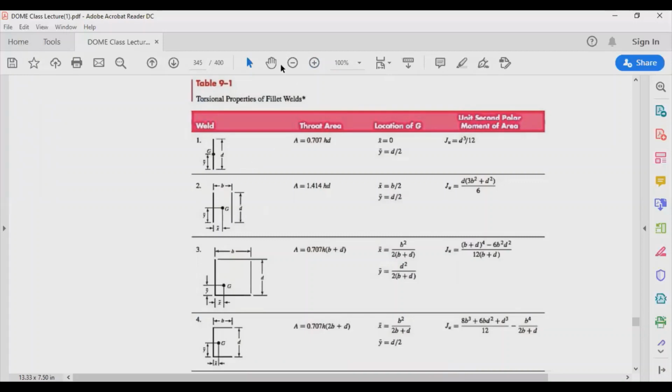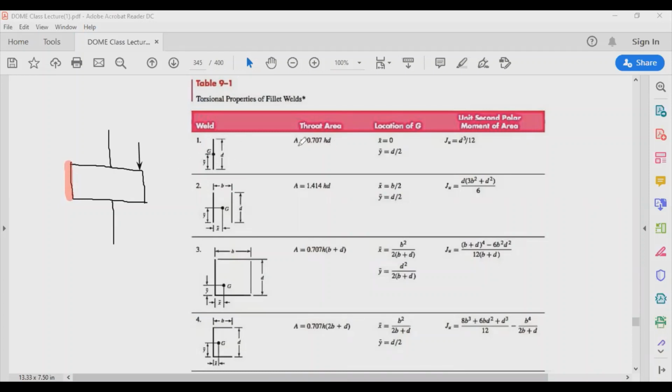And to draw this, so this guy is like this. So let's say this is your beam, and then this is the wall here. And let's say this is your force. Okay, so the first case is basically you have weld on, let me change the color over here to this. The first one basically is the weld is over here. This is what you have. So this one corresponds to this case.